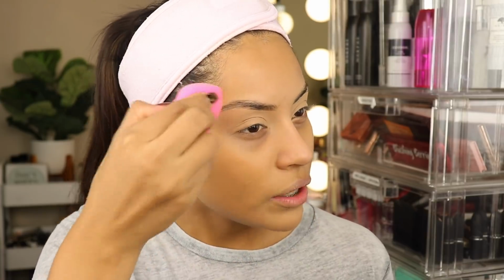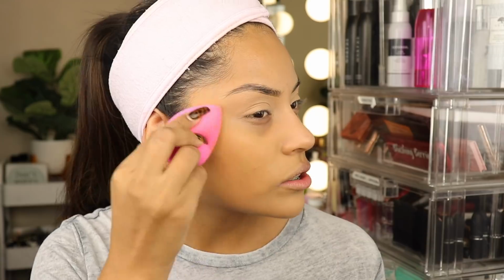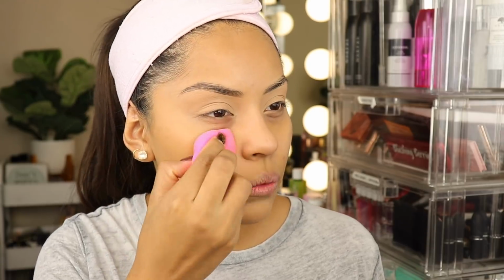It's not gonna make you look cakey, because whenever I encounter oily foundations, I feel like they just make me feel cakey and not comfortable. They're not comfortable foundations to be wearing, so I always try to stay away from oily foundations. As you guys can see, look at that match. It looks so good already. So now I'm just gonna do this side.